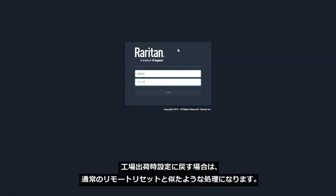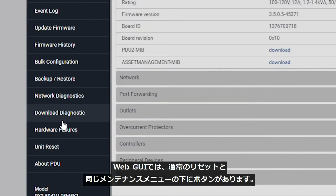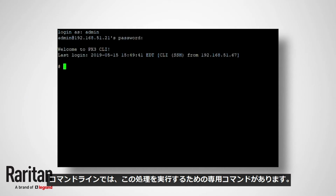When resetting to factory defaults, it's a similar process to a regular remote reset. In the Web GUI, the button is located under the same maintenance menu as a regular reset. In the command line, there's a dedicated command to execute this process.